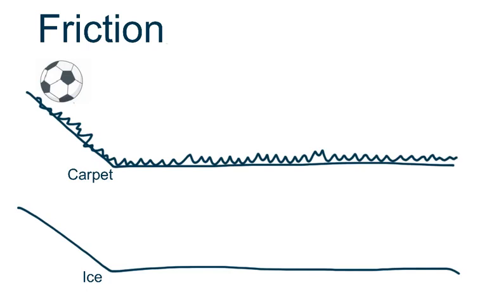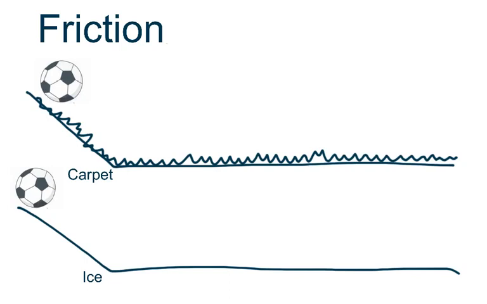And ice is very slick. It's a little bit wet and very hard, but there's not a lot of bumps in it. It's pretty smooth when you feel it with your hands. So let's say we let go of our balls at the top of each ramp. The ramps are the exact same except one is covered in carpet and one is covered in ice. Where do you think the ball will land for each one? Will the ball go further when it's on carpet or further when it's on ice?